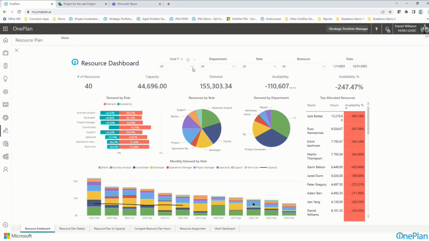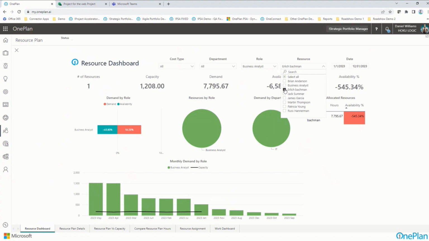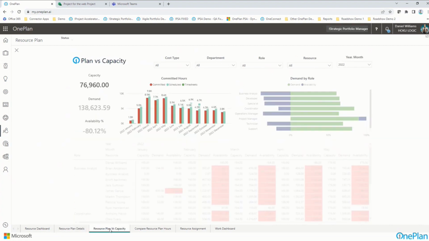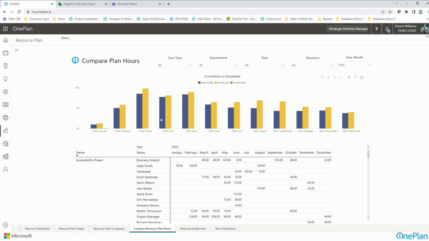So looking at these reports, I can slice through specific resources and look at something by a particular role or a particular resource. In this case, I'm looking at how we're doing from a business analyst perspective, or how I'm doing from an overall specific resource that's in here and what they're doing. I can get that type of information at any given point in time. I can even get the resource plan details to see what degree resourcing is on each of the projects. More of a heat map of resource plan versus capacity where we're over allocated, and even be able to compare resource plan hours, what's been committed versus bottom up schedule, what's in the timesheets, be able to look at that on a time period basis, and even look at that for specific projects or for specific roles.